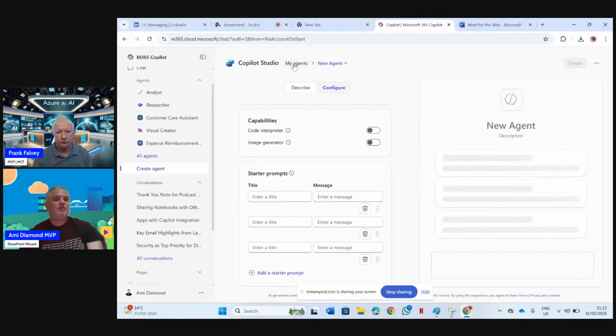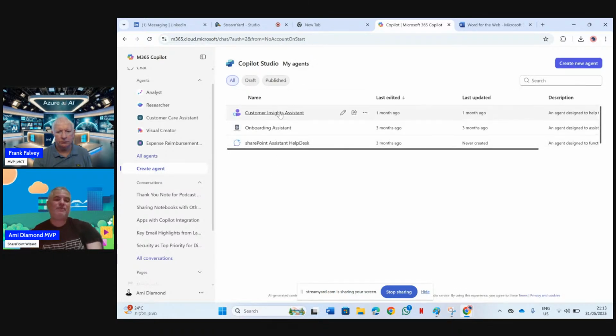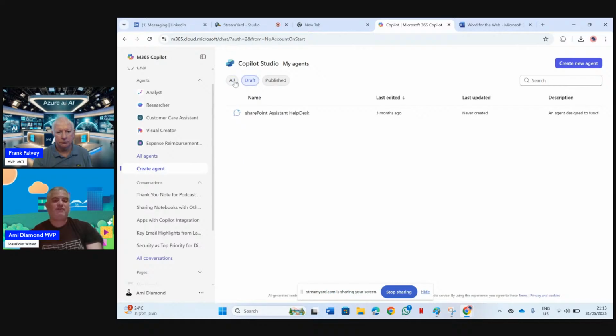If you want to see all of the agents you created, you need to click create and go back to my agents. And here you see all of those that you have created, and you can filter by those that are published or anything else.